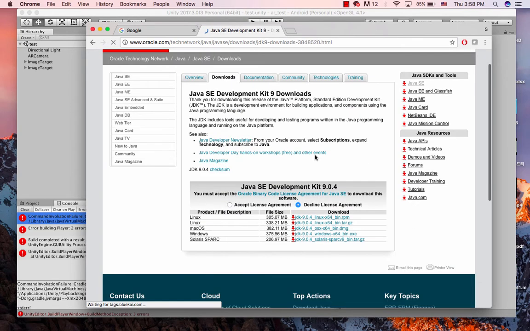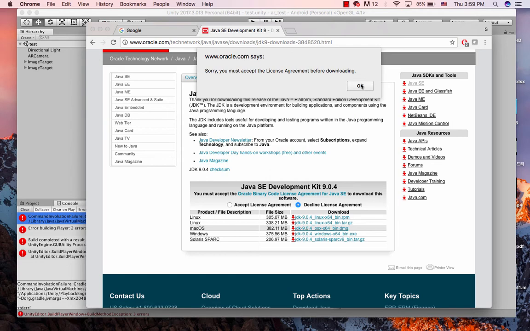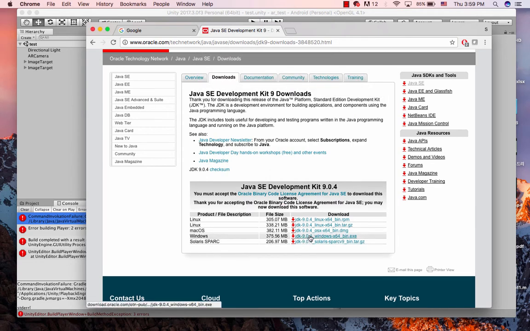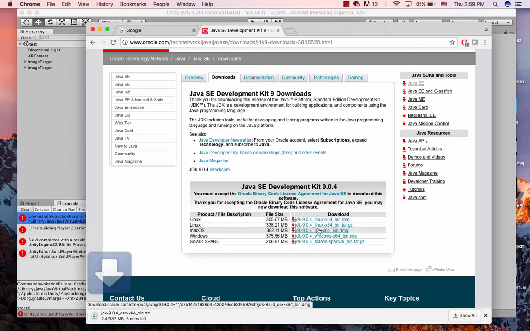And here, macOS for me, so I'm going to do this. Accept the license agreement and download it. And I'll update it and see what's going to happen.